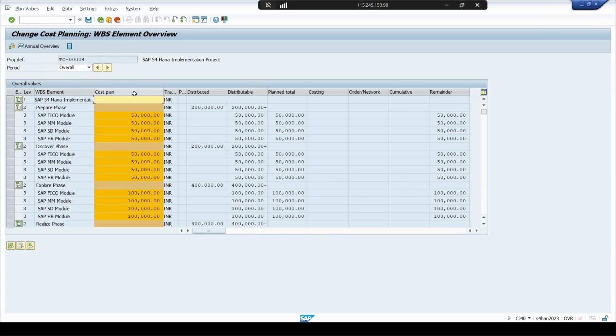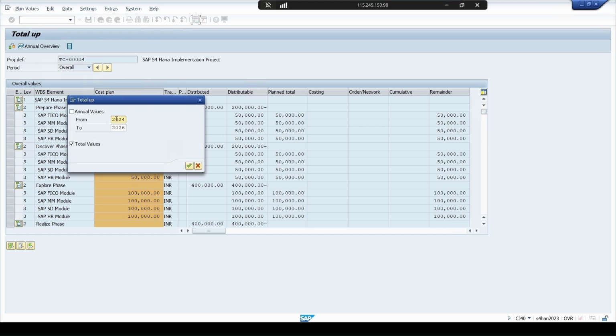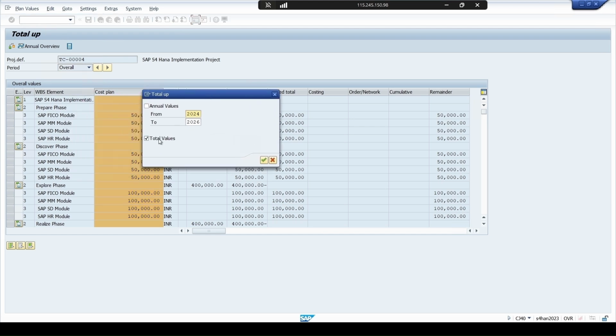Now let's total up. To total up, let's select the column, go to edit, and say total up. Here the system is prompting two options. One is total value, which means you are calculating based on the project overall, or do you want to record the plan cost for each year, like for 24, 25 and 26?